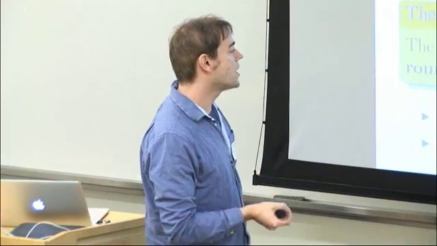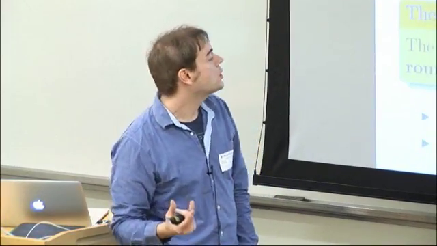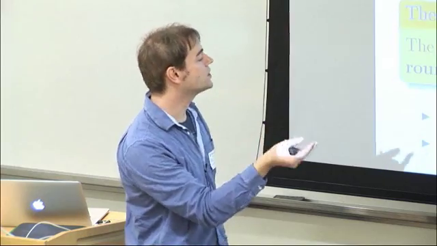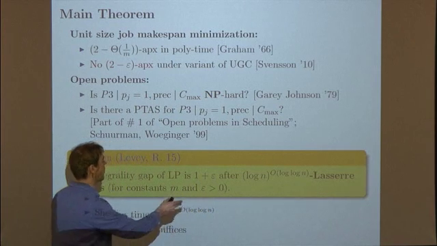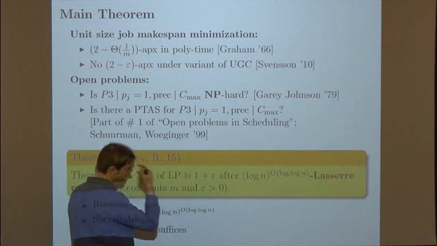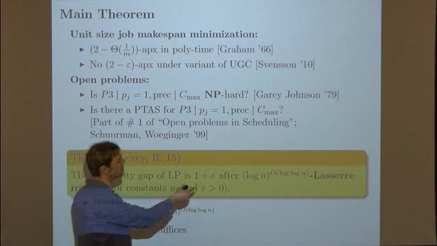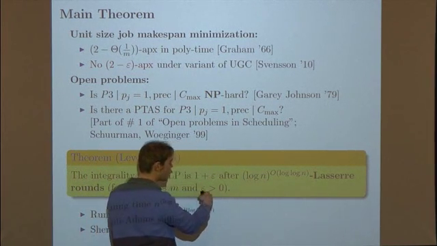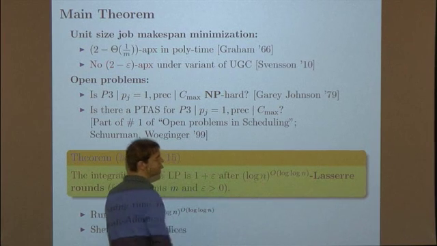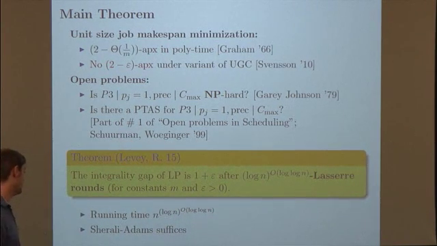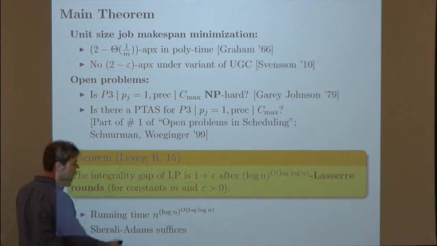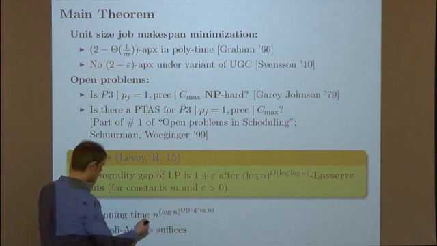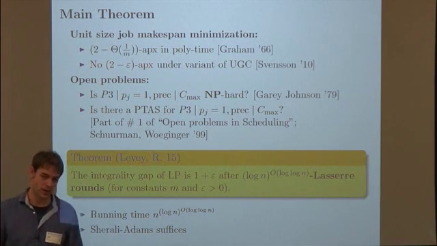And the result I want to talk about here is that actually you can take that linear program, throw it into your favorite LP or SDP hierarchy, and after some number of rounds, the gap goes down to 1+epsilon. That number of rounds is a weird number that's a little more than polylog. And the epsilon and the m actually go into the O. So this also gives you an algorithm that finds the schedule in some kind of weird, a little more than quasi-polynomial running time. But the dependence on n is pretty big.